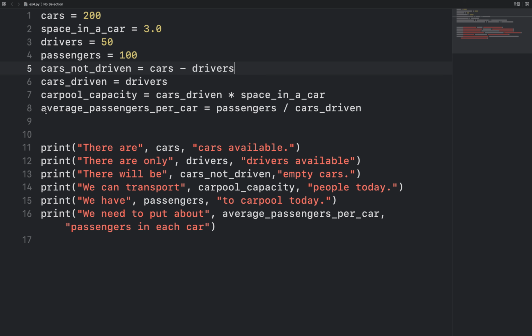I'm sure you will. Average passengers per car is equal to passengers divided by, this is a division sign if you didn't know already, divided by cars driven. So now we can do these calculations, but definitely Python needs a way of printing these answers, right?